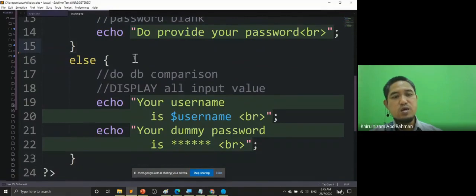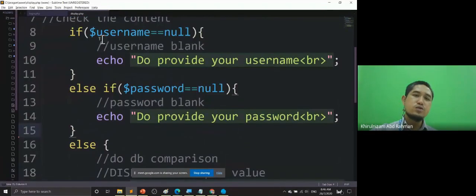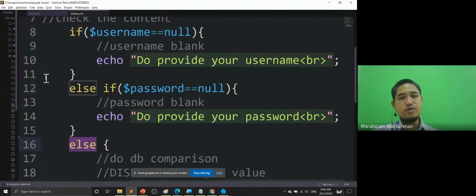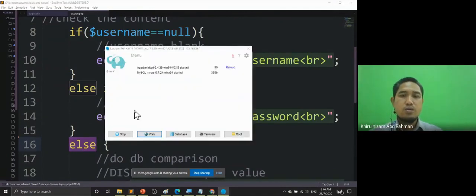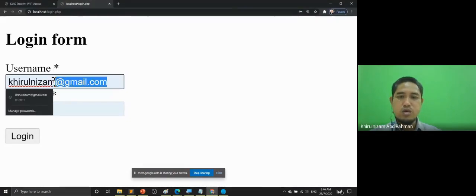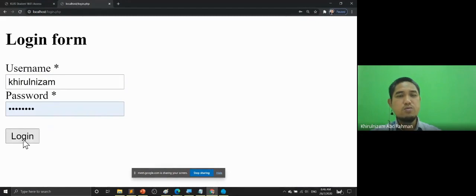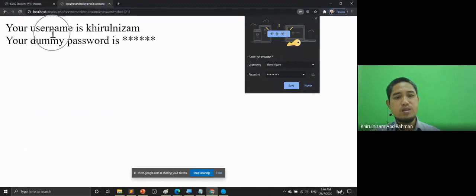So this is a group. This is else if, or if with group. So you have two conditions: if, else if, else. So you have three conditions here. Let's say you have the username provided by the user and the password also provided. It will do the last condition, the last option.